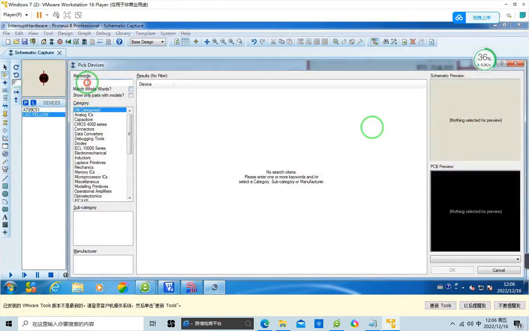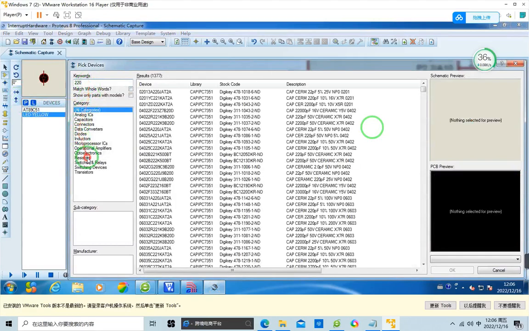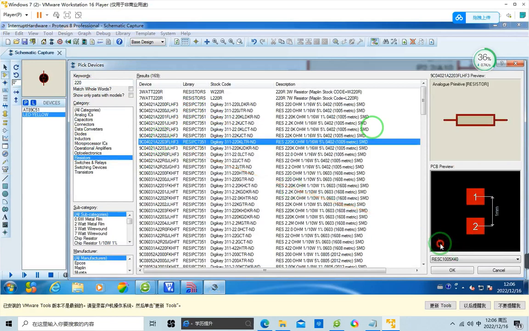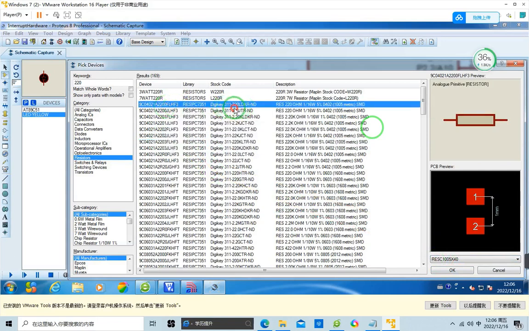The resistor is used to limit the current passing through the LED. So in general, we will select a 200 ohm resistor or 300 ohm resistor, because the average current passing through an LED is sometimes from 5 milliamperes to 20 milliamperes.